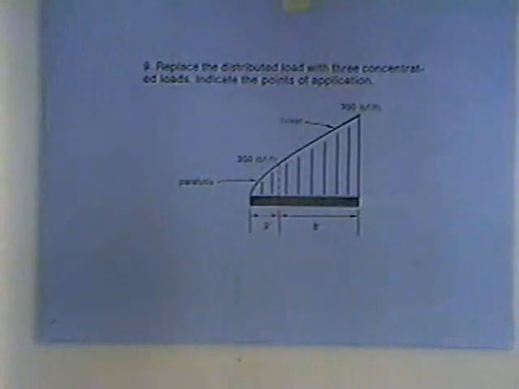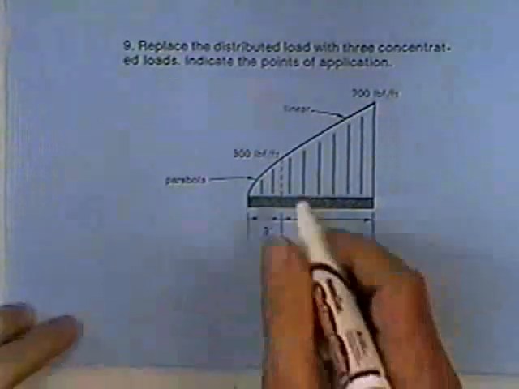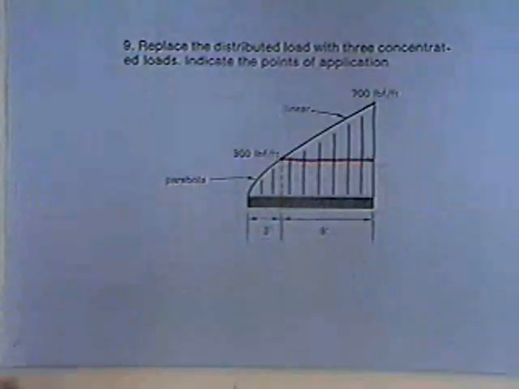No? Good. All right. For example, one of the problems on the example quiz was to replace these loads with a single concentrated load, with 3 concentrated loads, and indicate the points of application. We could, of course, also replace it with one single load. If that was a footing, those pressures would probably be on the bottom of the thing instead of on the top. So we're talking about a parabola. It's got a 3-foot base. We're talking about a triangle. It's got an 8-foot base. And we're talking about a rectangle. Got an 8-foot base.